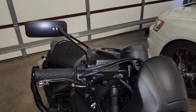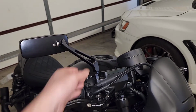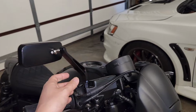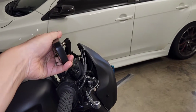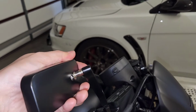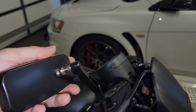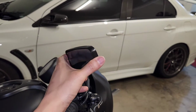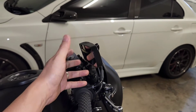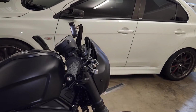And this one really only has 2 levels of adjustment. So you can tilt this forward a bit so that it sits a bit forward. But the problem that you've got is that the ball joint is limited in how much turning and tilting it's got. So if you go so far forward, you then can't actually tilt the ball joint much at all. So really, you're kind of limited to having it in this position.